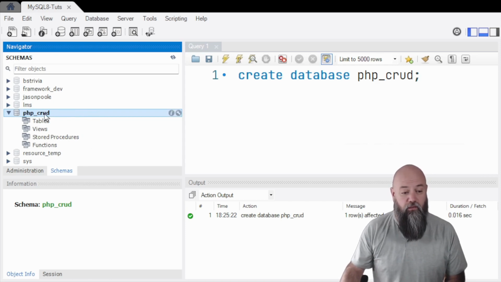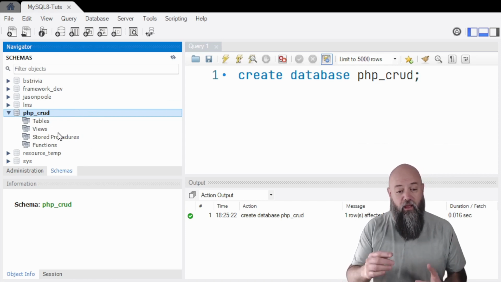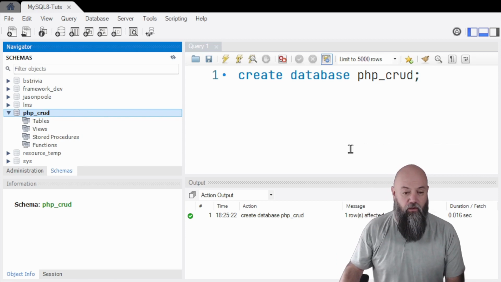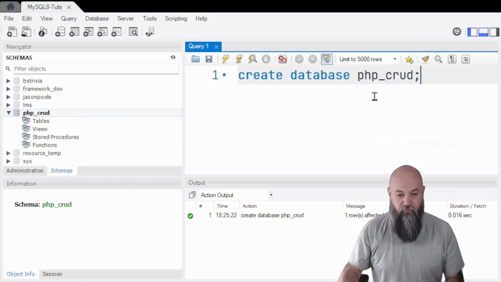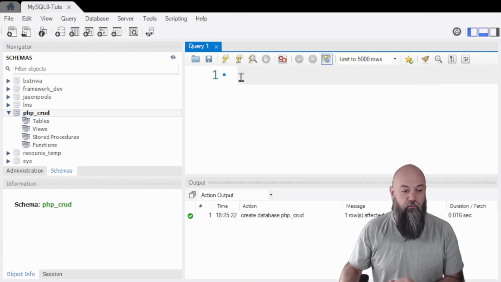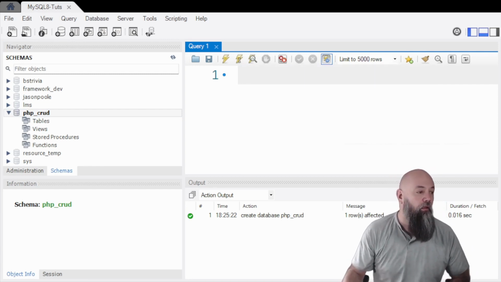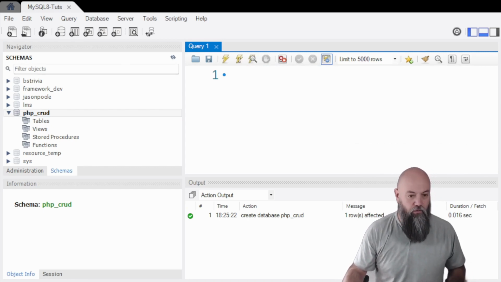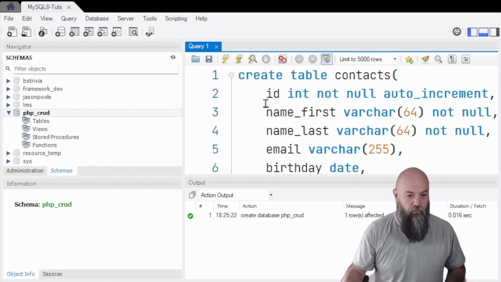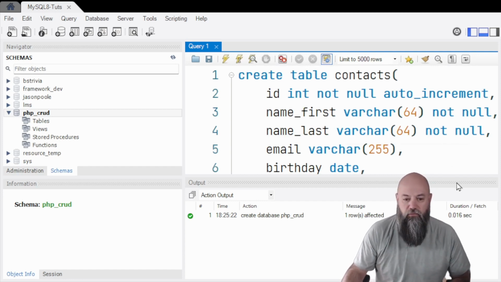I double click it, and you'll see it bolds it up. That means any queries that I run in the query box will be for that particular database. So we're going to create a table, and I'm just going to paste it in here, and then we'll step through everything.